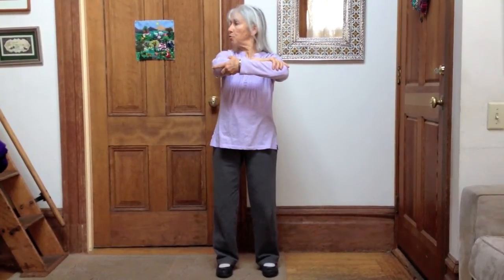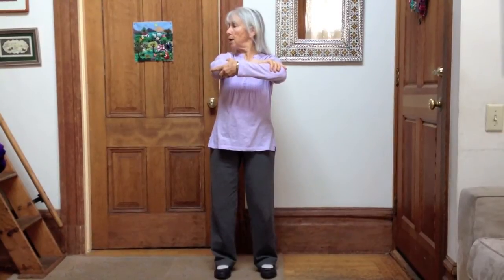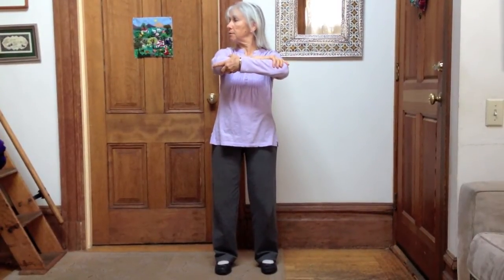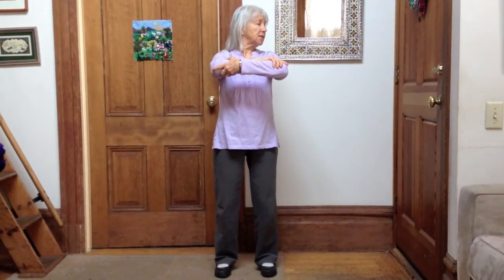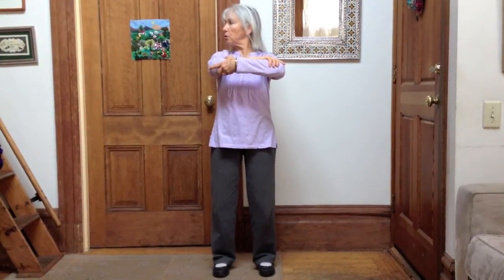The third part, grasp your elbows. And this is the most sophisticated one. You're going to leave your shoulder girdle still, and you're going to move your head, spine, and trunk, and a little bit through the legs. You're going to rotate the trunk and spine and leave your shoulder girdle relatively still. You're going to try to keep it still. And what you're doing is you are turning your rib cage on the insides of your shoulder blades. And so you're trying to get your rib cage, trunk, head and neck to move while your shoulder girdle is still. Then rest your arms again.